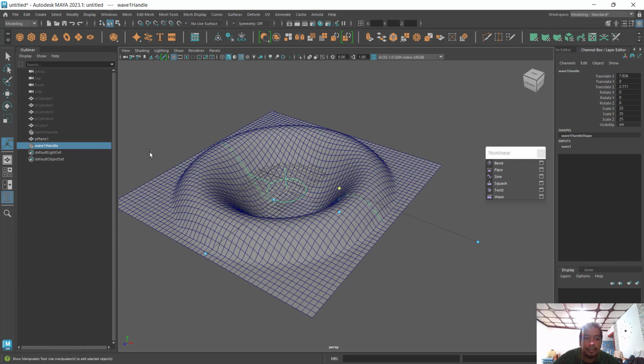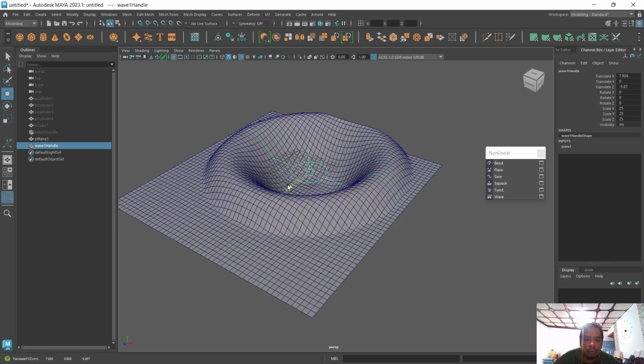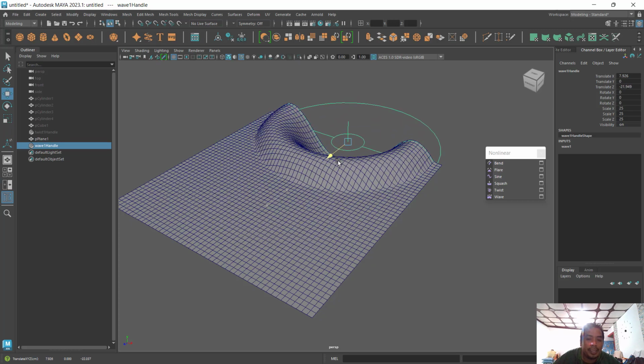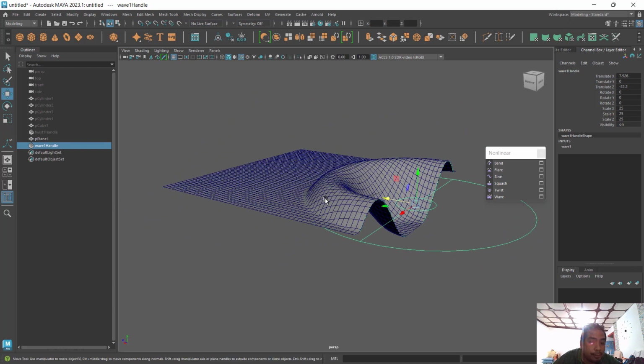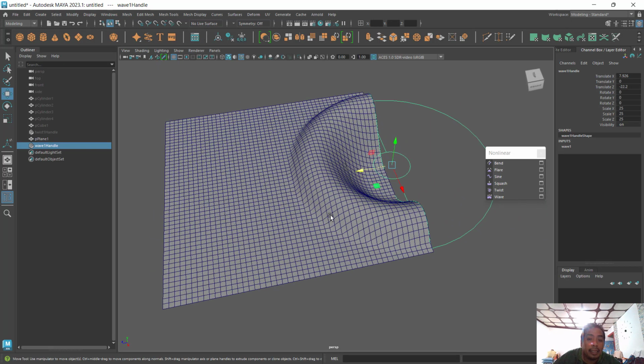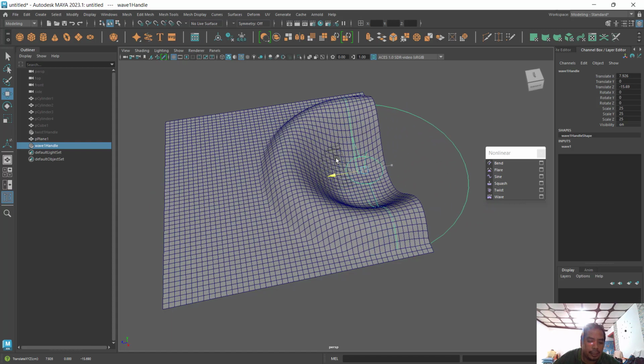Now, you can also manipulate this with the move tool. So sometimes it makes you wonder which one is really being deformed. Is it really the object or the space that the object occupies? Right? So that is your wave.